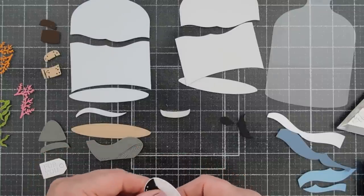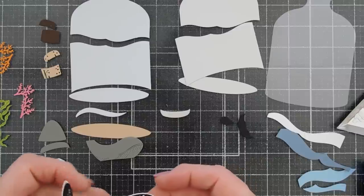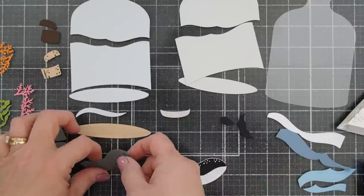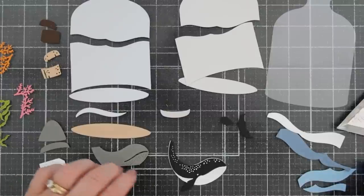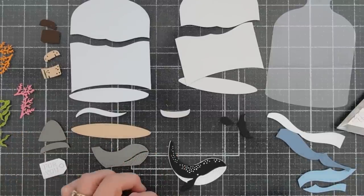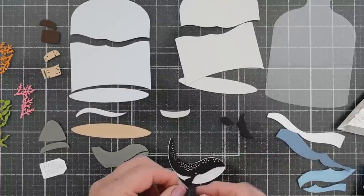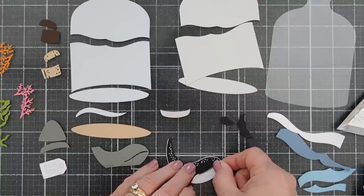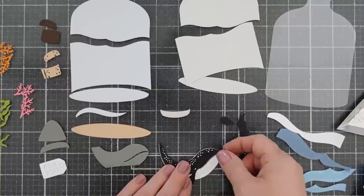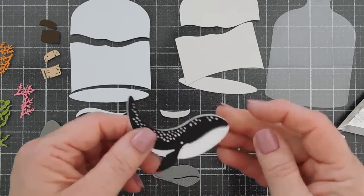When you die cut out the white piece, let me show you, you have this opening here. I went ahead and die cut out the Lunar Gray cardstock with that. Now I'm going to add the piece that's missing with my adhesive. You can use glue, of course. And if you don't want to fuss with this small piece, which I think adds a lot of detail, you can just put some gray cardstock behind covering this. But this worked out great.